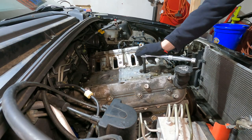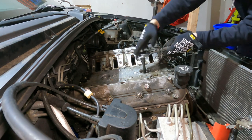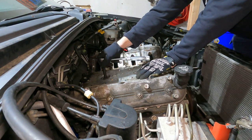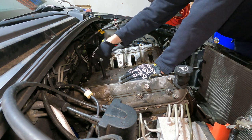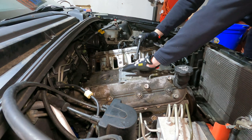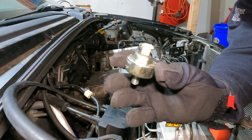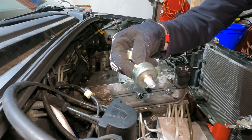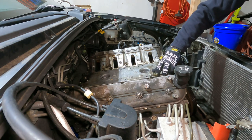All right guys, gonna take these knock sensors out. These are a 22 millimeter socket, so just breaker free, nice and easy. All right, I'll just get this guy. Oh, there it goes. That should be up and out. And there's our knock sensor. There's two of these, take them out. This one's ready to go. There we go, we got both of them. And now our valley cover should come off.